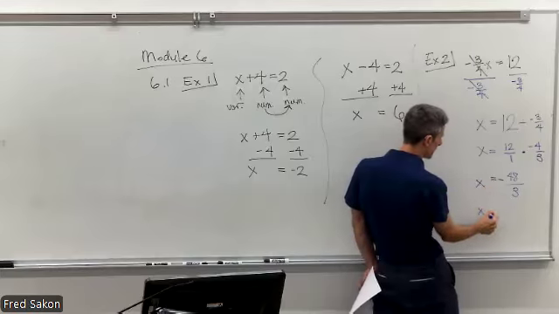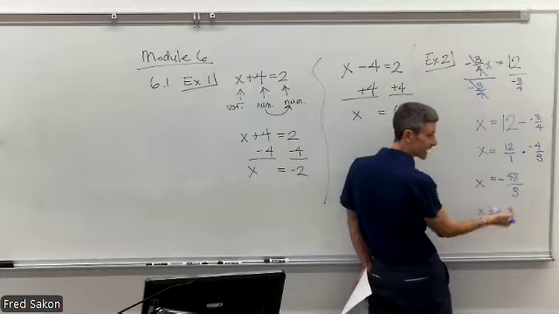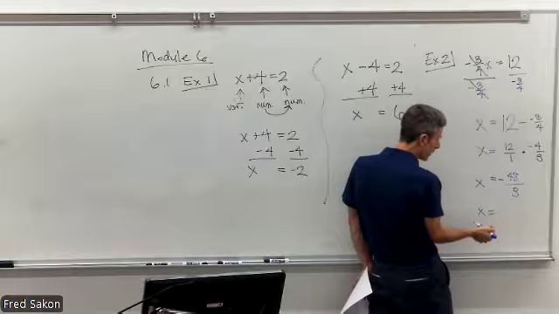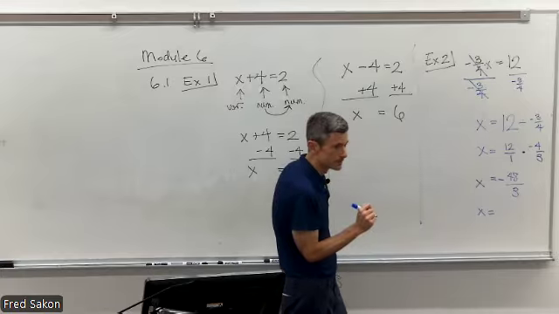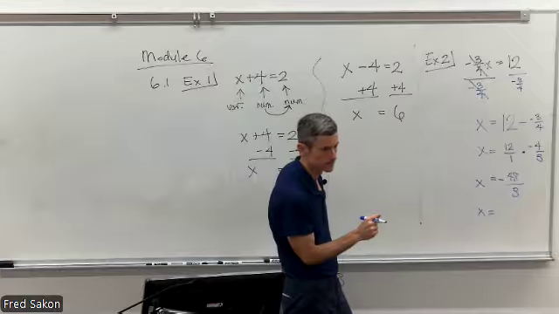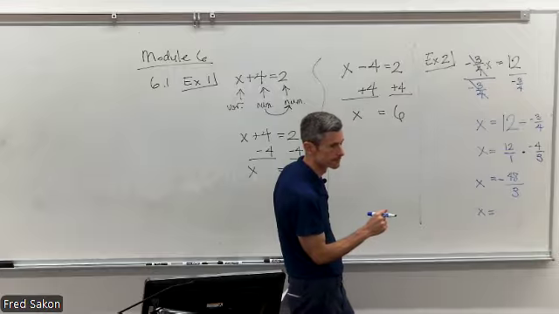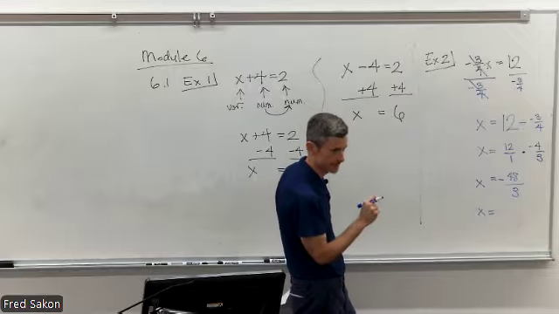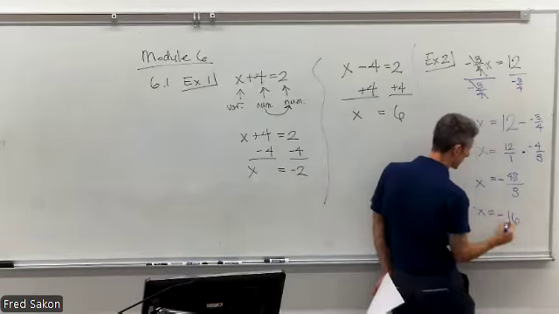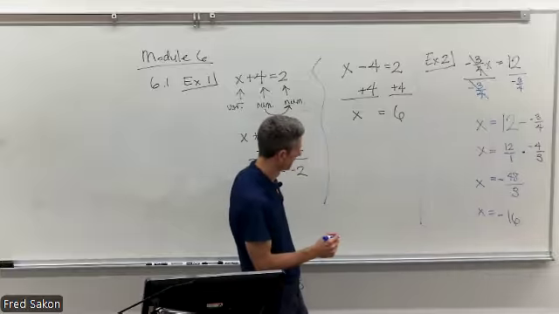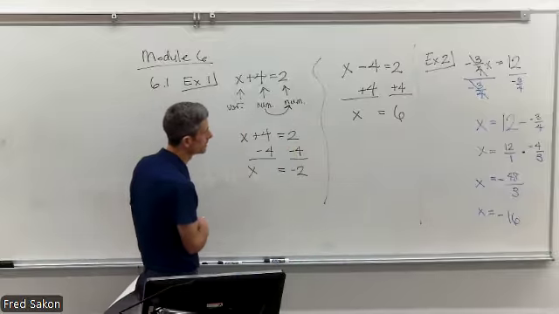Can I simplify that? Go ahead and check this in your calculator to see if it divides evenly. If not, then look for factors that they both share. What do we find if we just do a division check on those two numbers? 16. So it divides evenly. Then we can just write that 16, bring our negative with us. So not too bad there, even though that multiplication was a little complicated with the fraction.